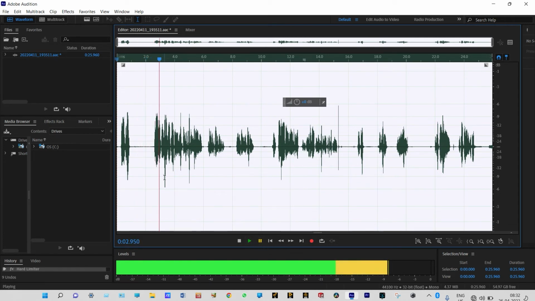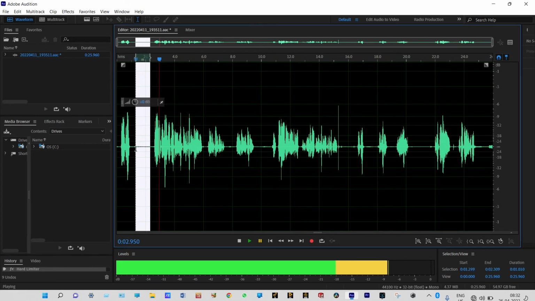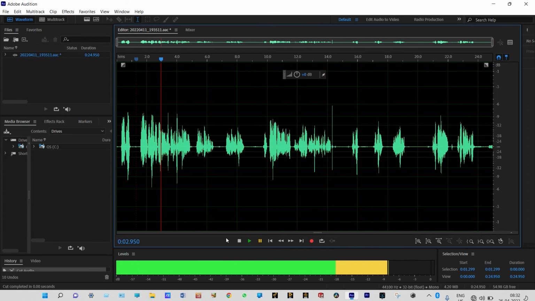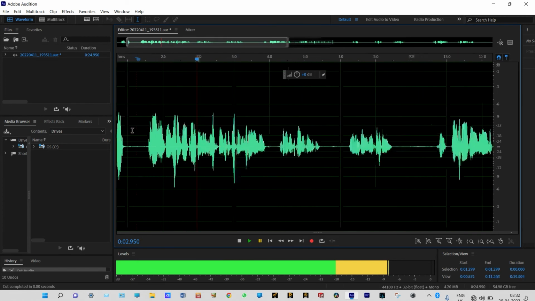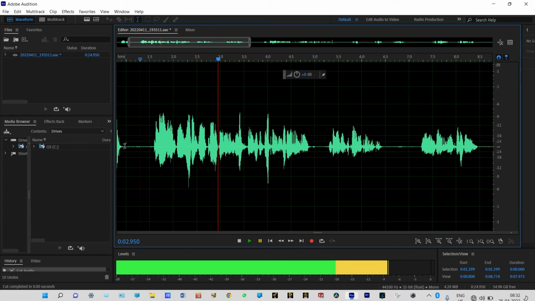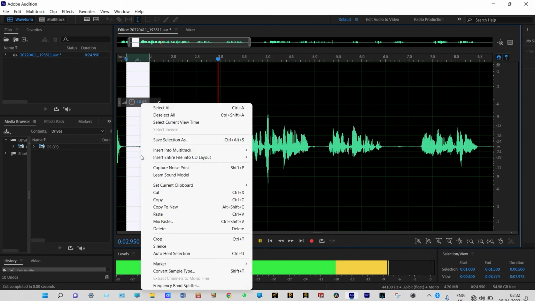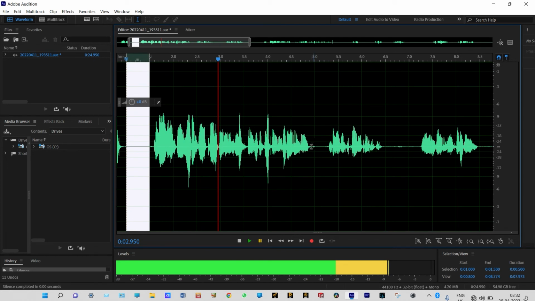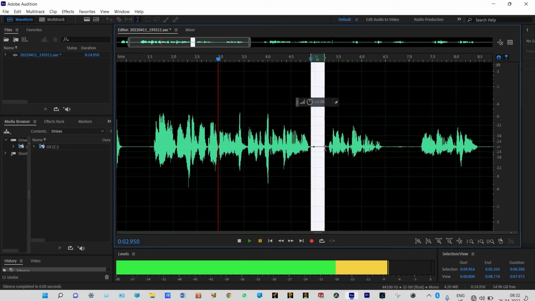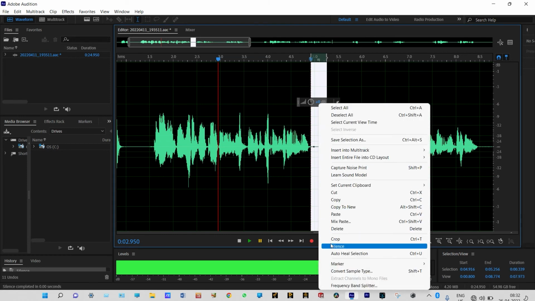You can see that in the first case some little bit of more gap is there. So select that part and simply delete or cut. From right button of mouse, just cut it. You can make this one little bit of more by dragging. You can make the space more and make this one completely noiseless by making it silence. Done. Any unwanted sound or noise can be made silence by selecting with right button of mouse, then silence.